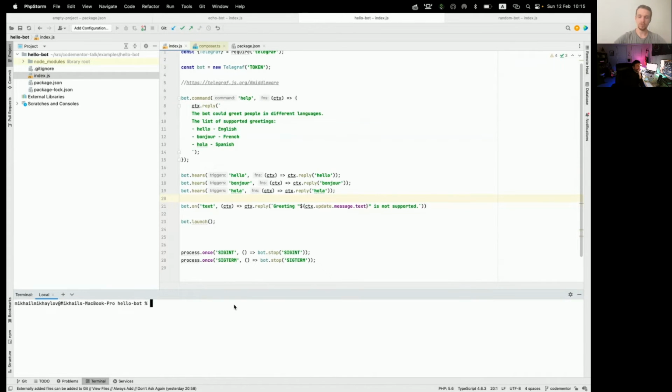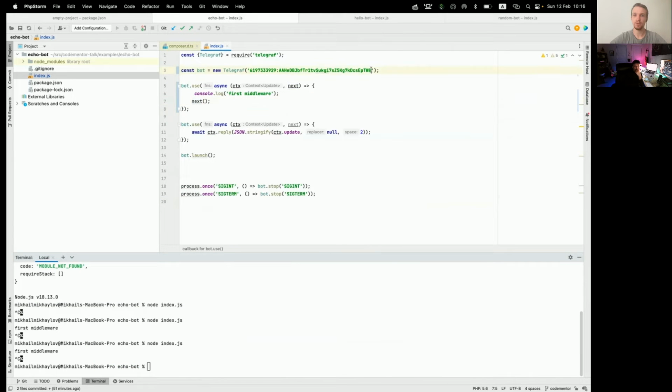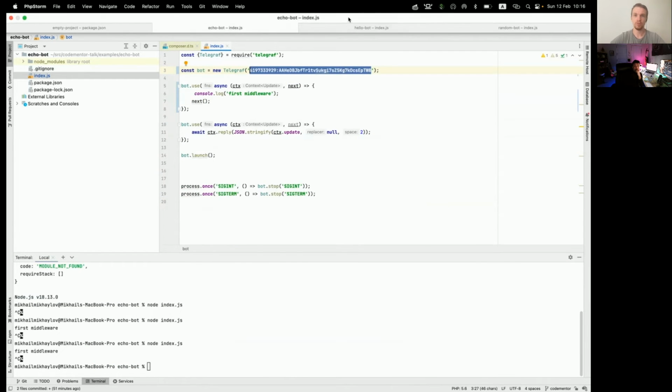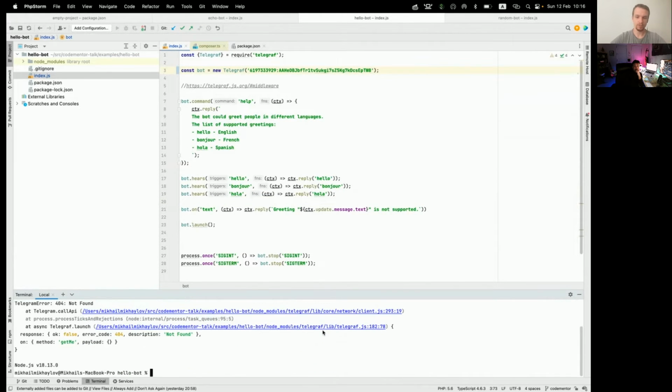So let me show you how it works. Oh, sorry, I forgot to pass the bot token here. Let's do it again.